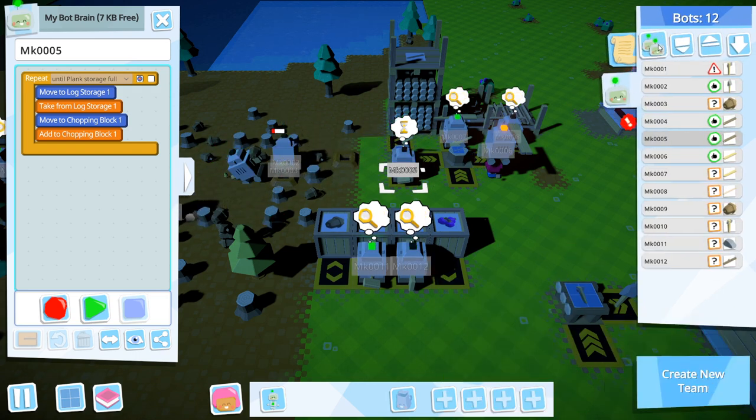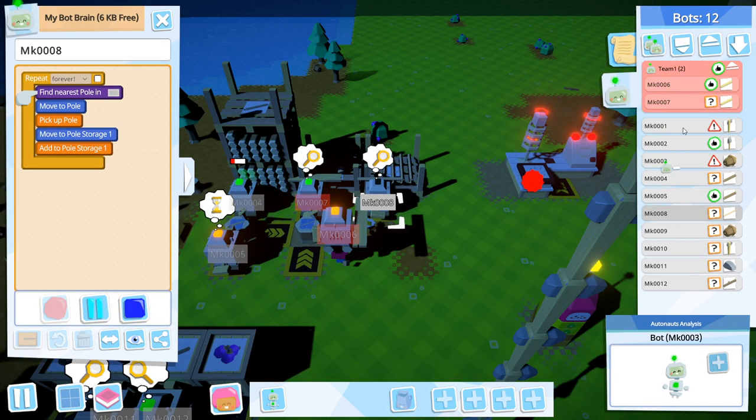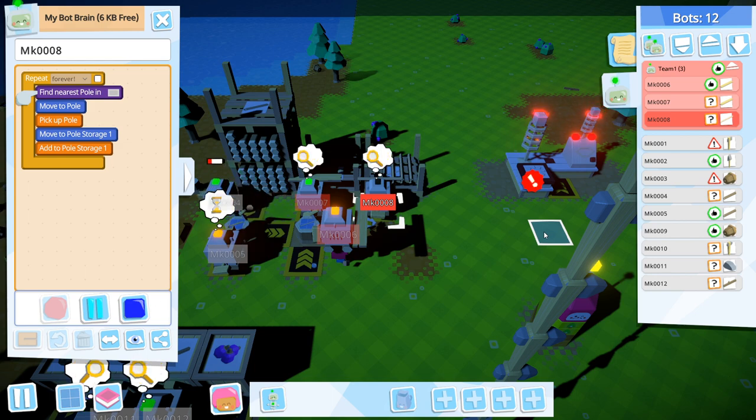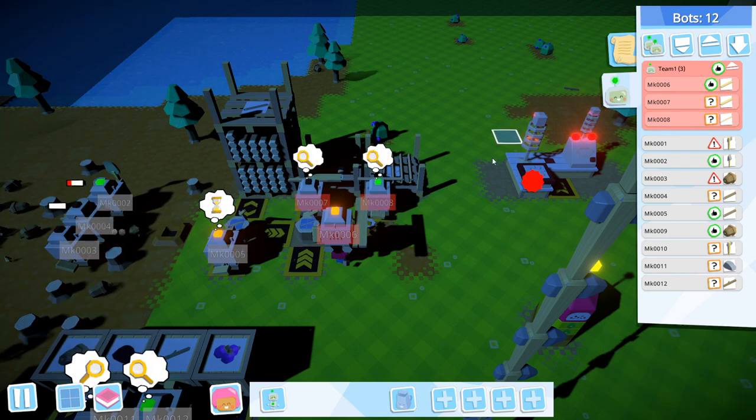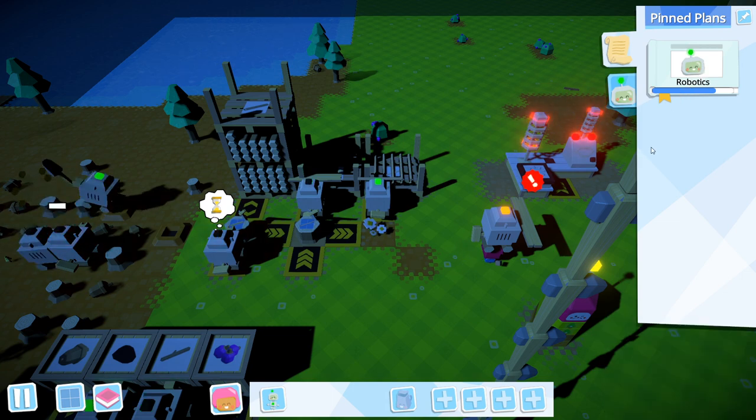Maybe I do it in here. Team. Create new team. Ho ho! So smart in the ways of being smart. There we go. 6, 7, and 8. You're a team. I don't even know what you do, but you're definitely a team. I've done it. Can I win? I made one bot. That's one bot team.